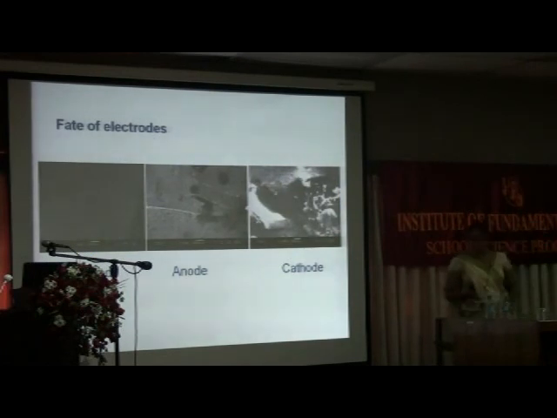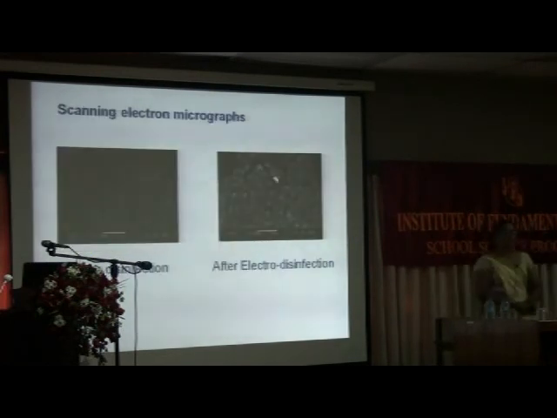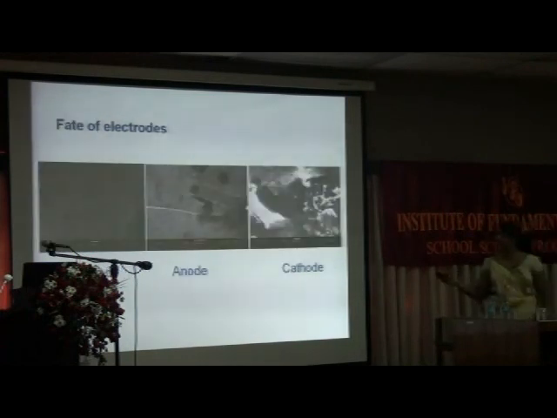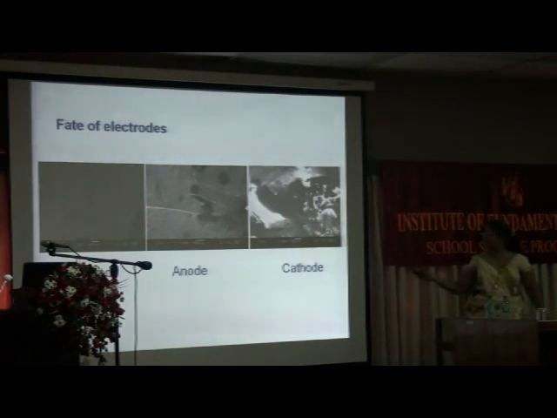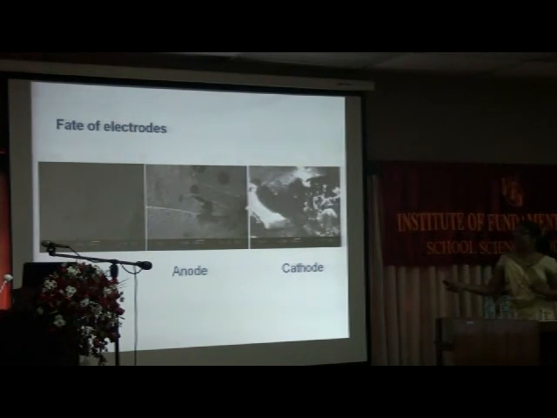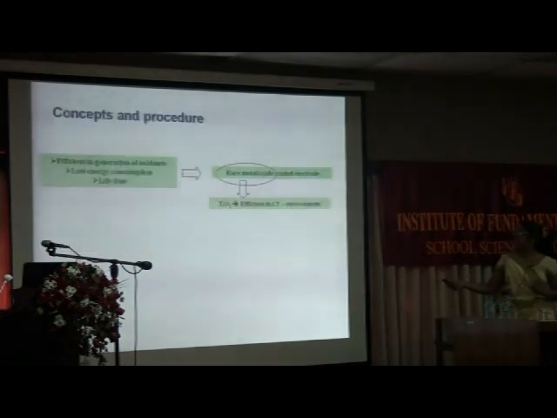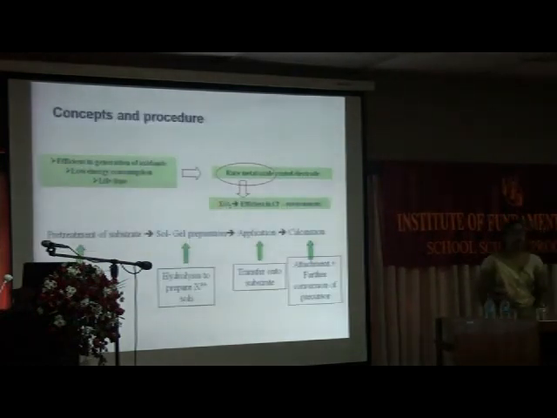However, I was very happy at this point. The microorganisms are dying, but my electrode is also dying. So how can I work with this? This is the electrode before use, but after some time, there are a lot of holes. Then what did I do? I decided I had to protect the anode from corrosion. Now I have to learn some materials science.